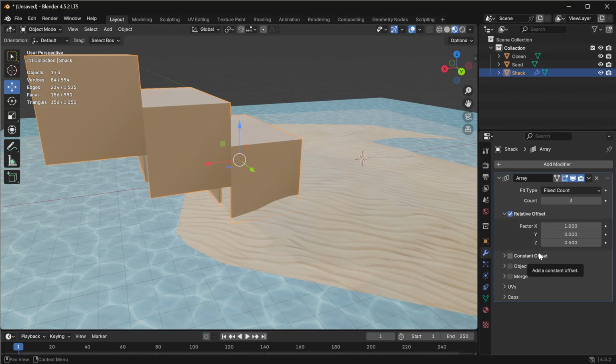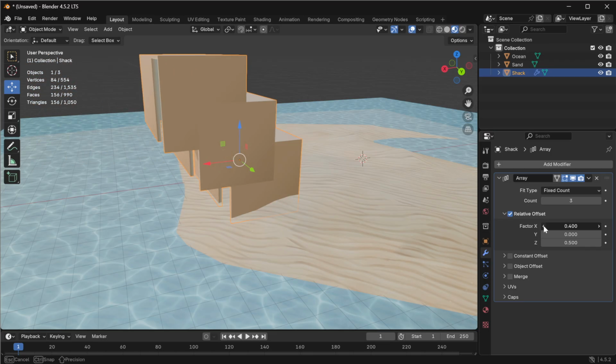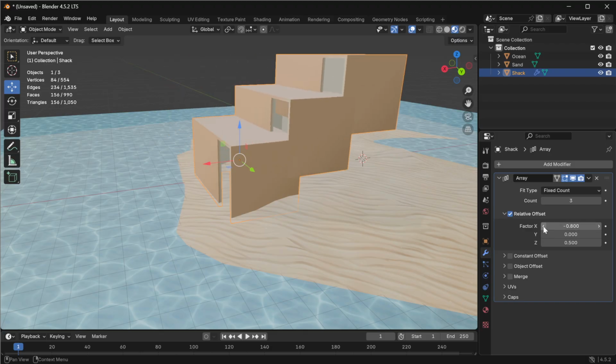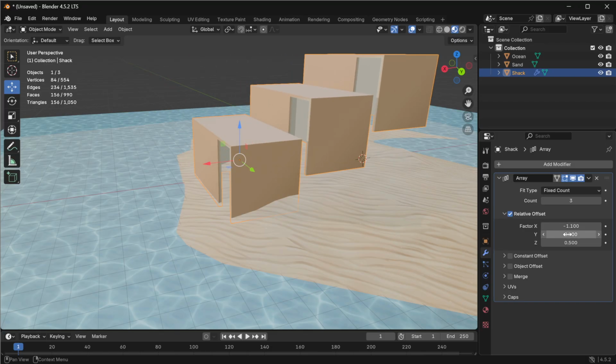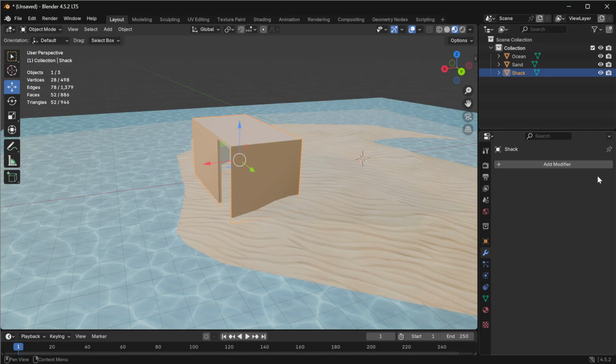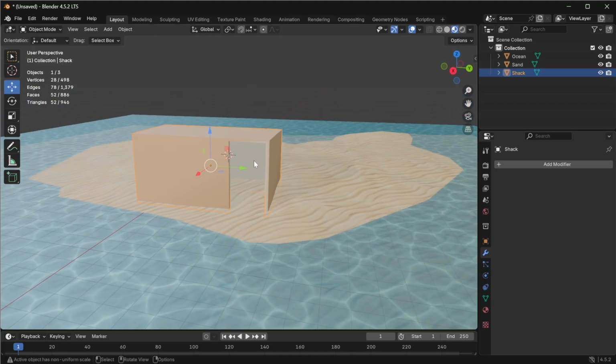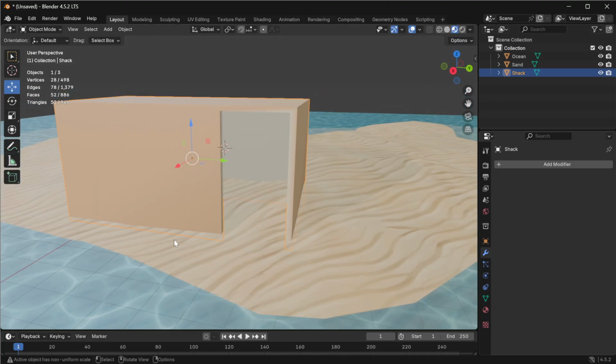I'm not sure how to rotate it. I've used this very mildly. Maybe you can't rotate it because it's based on the orientation of that object. That would make sense. So if you go to -1, it should go the other direction, right? And ta-da! So the options exist. Whatever you want to do, it's possible. It's pretty cool. Array is pretty cool. We're gonna go ahead and remove that, but you just have to apply it just like you've seen everything else. So, very nice. Okay, we've got our ocean sand shack.